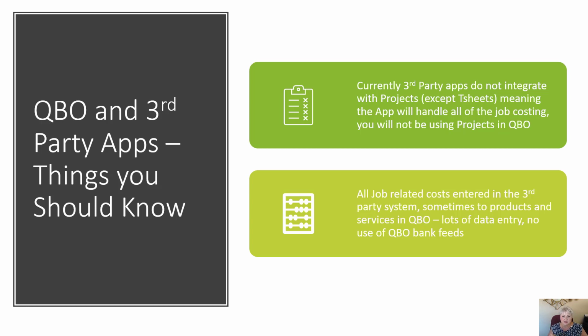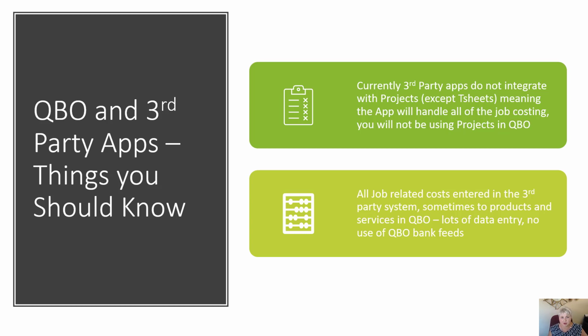But that also means that all of your costs have to be entered directly into the third-party system, and then they're sent over to QuickBooks Online, usually as bills, not the labor, but other job-related costs. This usually means a lot more data entry than using QuickBooks Online on your own. It depends on, of course, what system you choose, but for the most part, if that third-party system is doing the job costing, you're going to have to manually enter costs into that program.